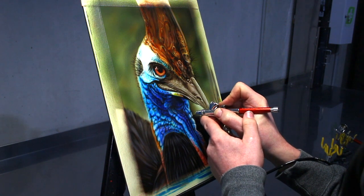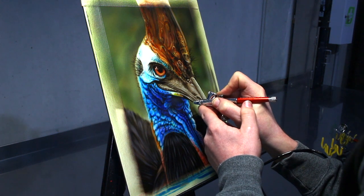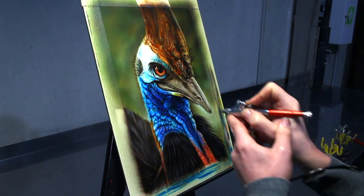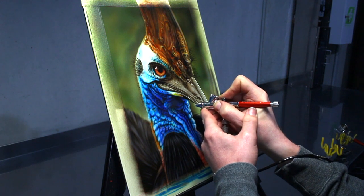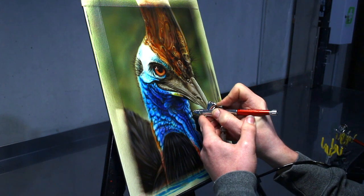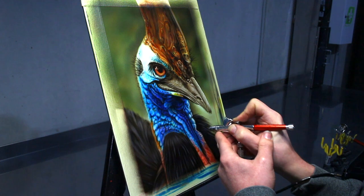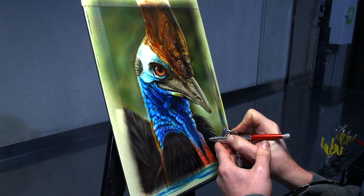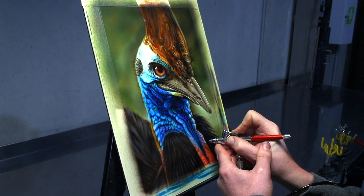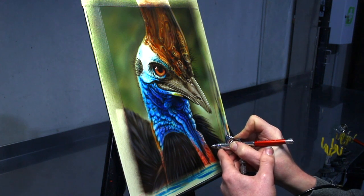Again, using white, you want to be careful not to overspray onto your darker areas and eliminate where your shading is. If you do happen to do that, then that's fine. You can come back in with your darker tone and clean that up a little bit. But if you're careful enough with this, you can notice that I've put the white in the X-Tec 200 with the 0.2 mil needle in it, so that way it's a bit more controlled, especially for doing all these fine highlights.